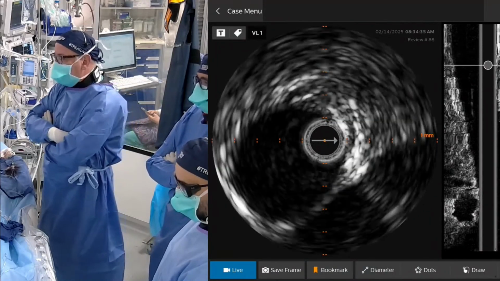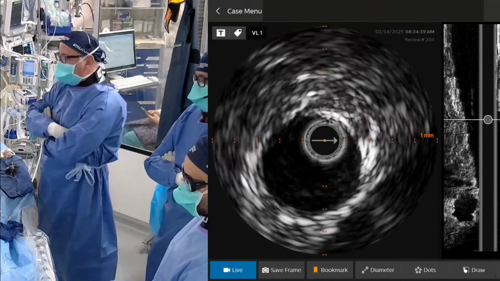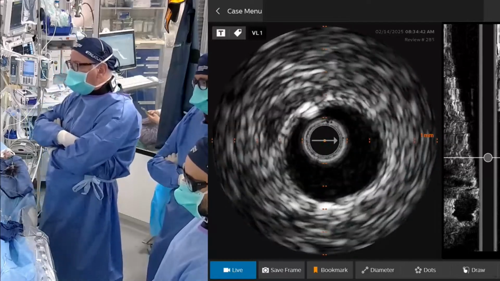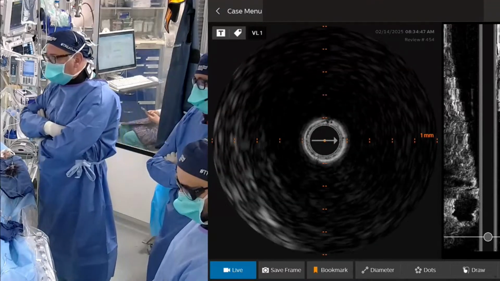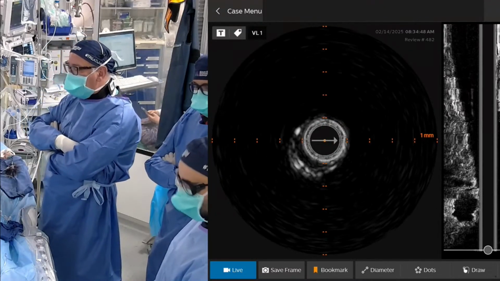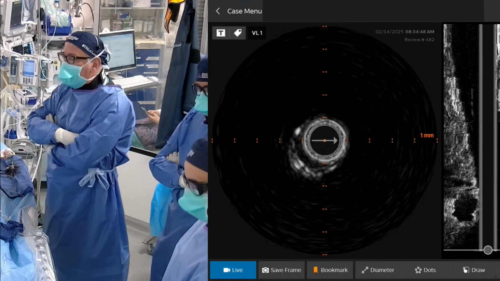IVUS is basically normal. And we did a translesional gradient, but that was normal also, and it corresponded with the IVUS very, very well. So that artery is obviously not something that we're going to treat. It's normal angiographically and by IVUS, which I think is the gold standard for this type of case. Next run.